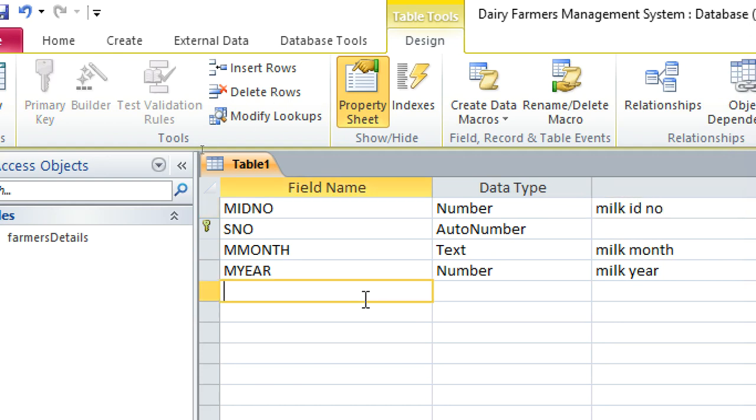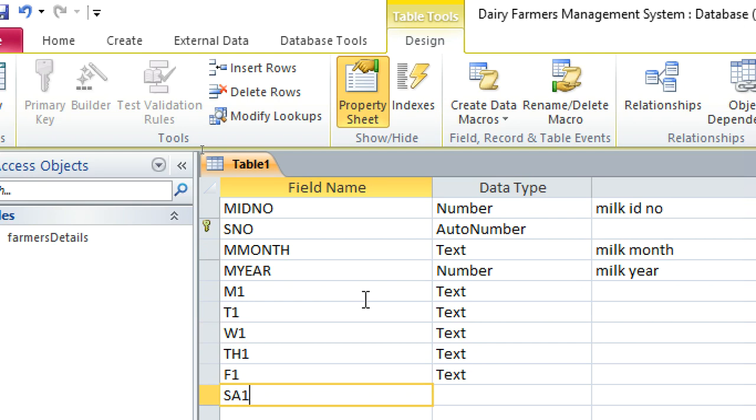So after doing that, we shall have Monday 1, Tuesday 1, Wednesday 1, Thursday 1, Friday 1, Saturday 1, Sunday 1.